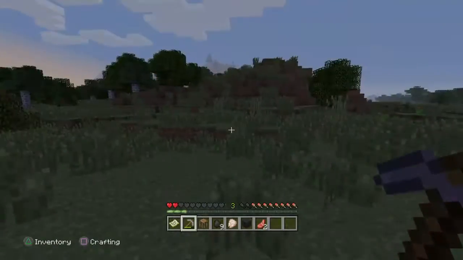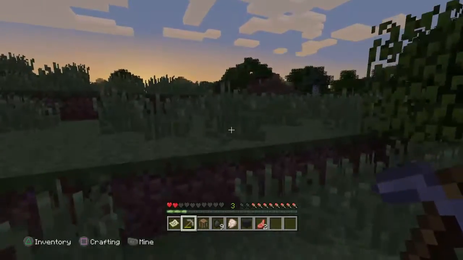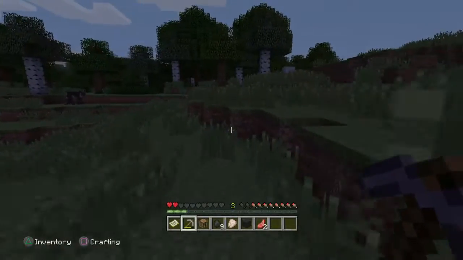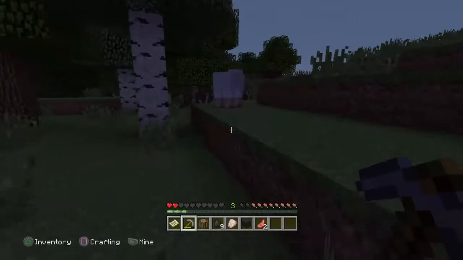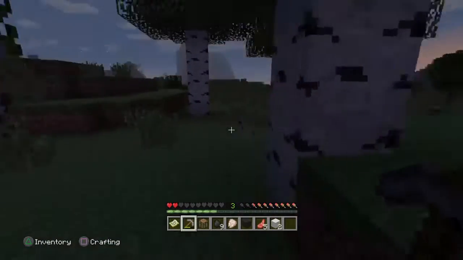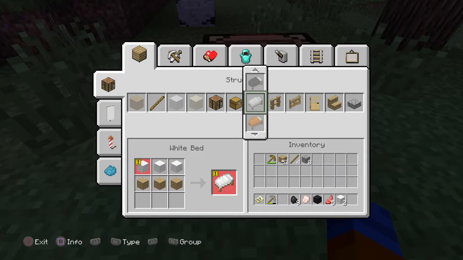We have 1 wool now. Another sheep. And there's the last one. If they both give us wool, we'll be fine. We'll just sleep in the middle of nowhere and not have to worry about anything. There's actually one here, so it's actually much easier. We're gonna go ahead and place our stuff down. Make ourselves a bed. Whoa.